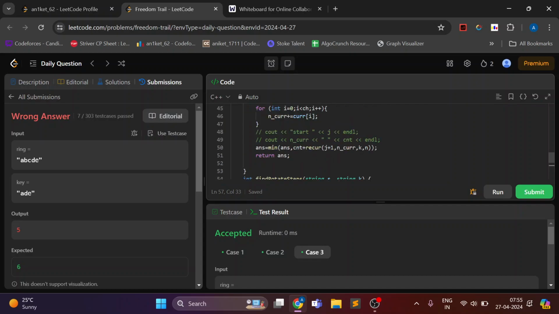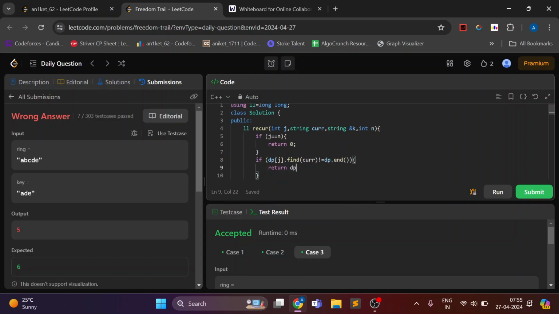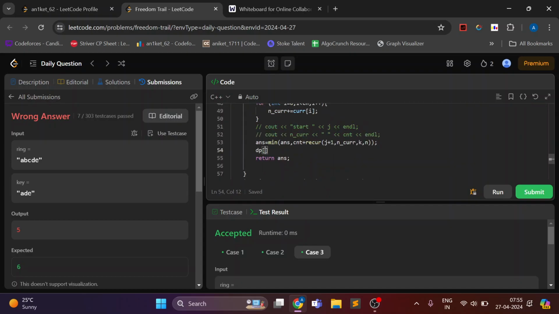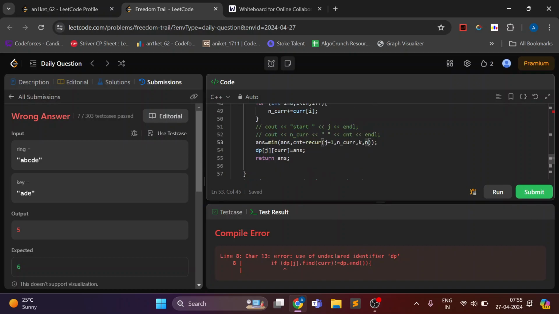And for each character, if we have already found it, that is dp of j dot find cur not equal to dp dot end, return dp of j comma cur. And also we have to update the answer, dp of j comma cur equal to answer. Then we have to pass it here.